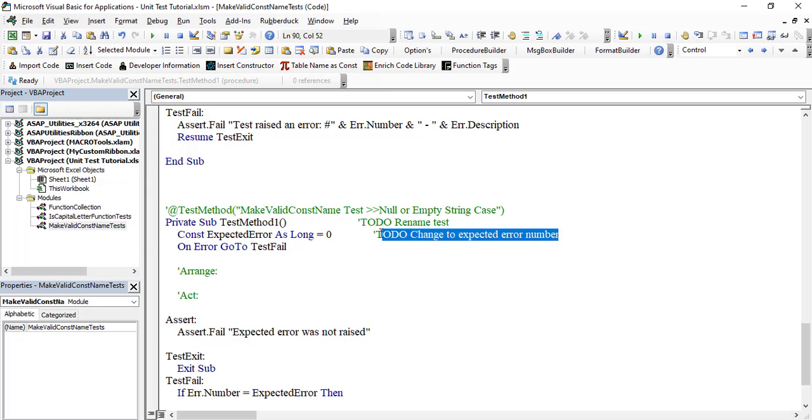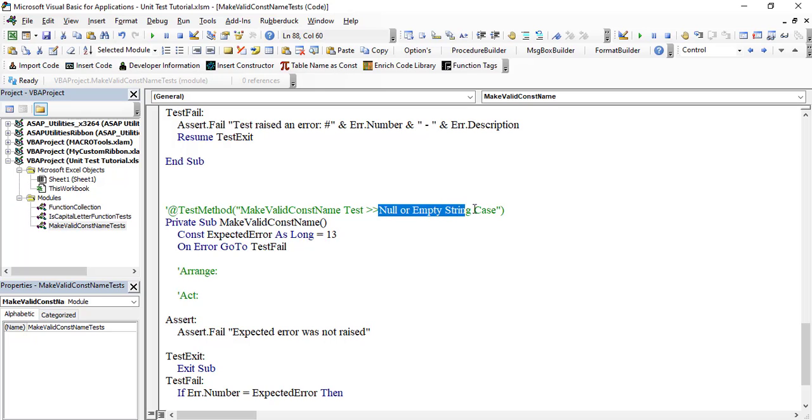So this should be error 13, type mismatch. Make valid constant name, null or empty.